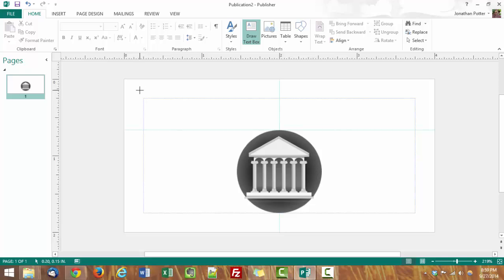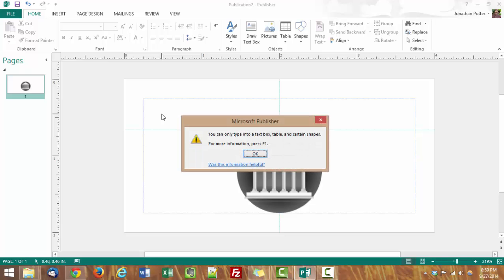You probably remember, because I'm going to tell you this on Monday, that the main difference between Publisher and Word is that you don't have a default text flow. In other words, if you want to type anything in a Publisher document, you have to insert a text box first. I can't just, without a text box, double click here and start typing. It doesn't work. You get this message that says you can only type into a text box or table in certain shapes. For more information, press F1, which of course will bring up the help menu.